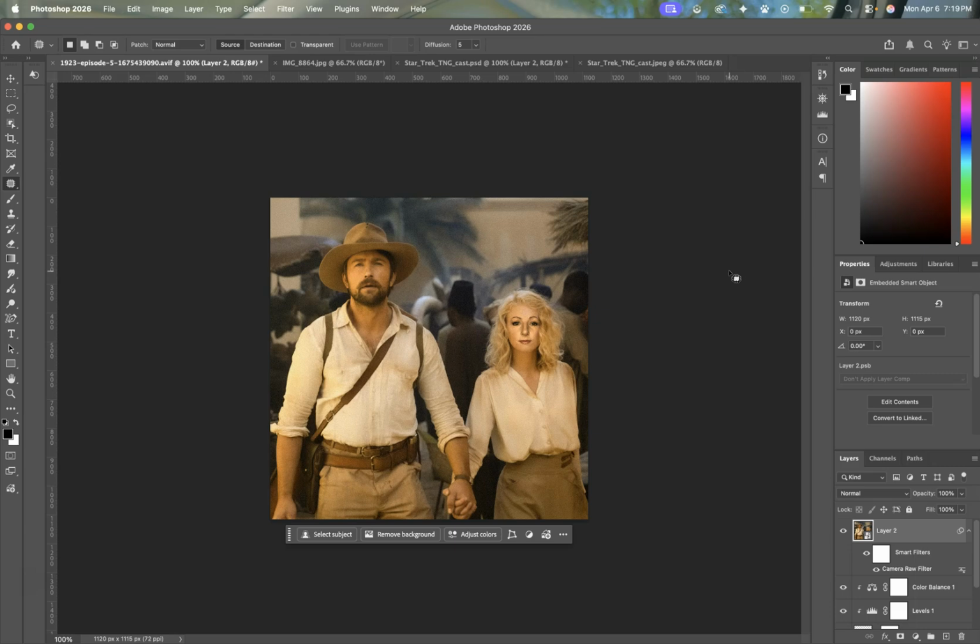So when you're trying to find photos, if you have a photo of yourself that's looking forward, you need to find a photo that you're going to swap with the person that's looking forward. So try to have the head angle about the same, but as long as you can get it pretty close, we can make pretty much anything work.